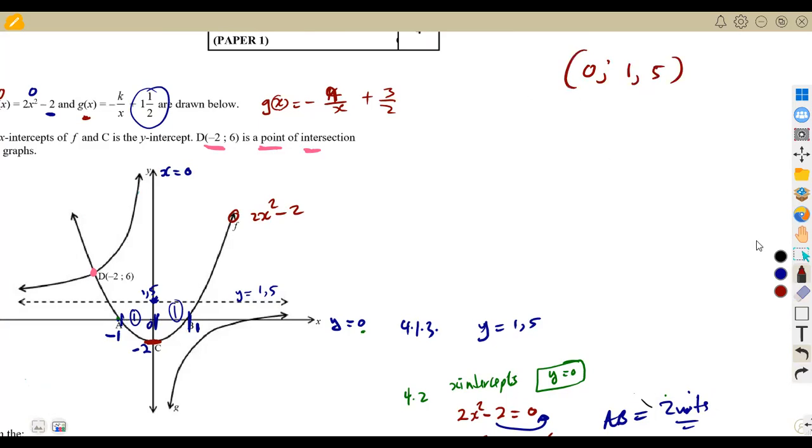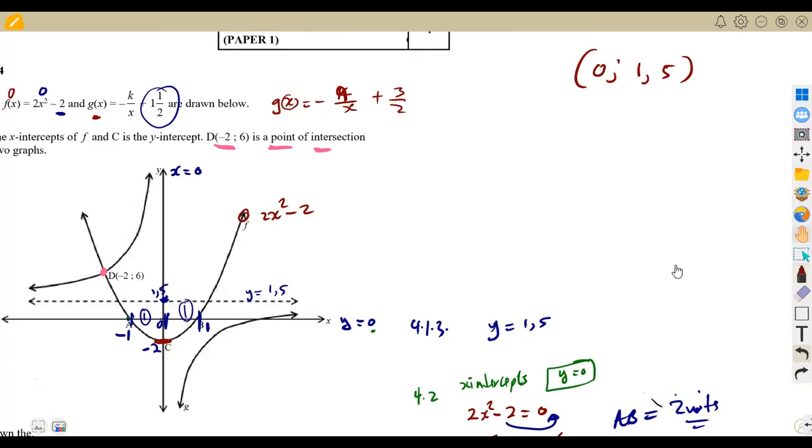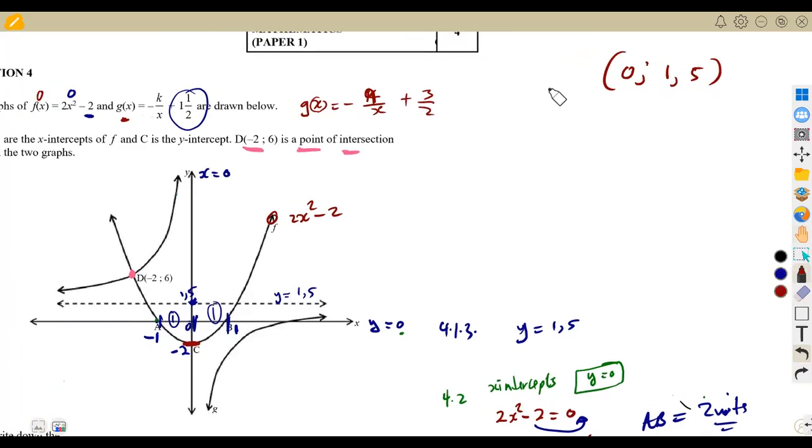Remember that the equation of the line of symmetry for the one that has got a positive gradient is given as y is equal to x plus c. It always has a positive one. For the one with a negative gradient, it's going to be negative x plus c, always having negative one. That number is not going to change into a 2 or a 3. So what you need is to find the value of c. That's where the point of the asymptotes now plays a role.